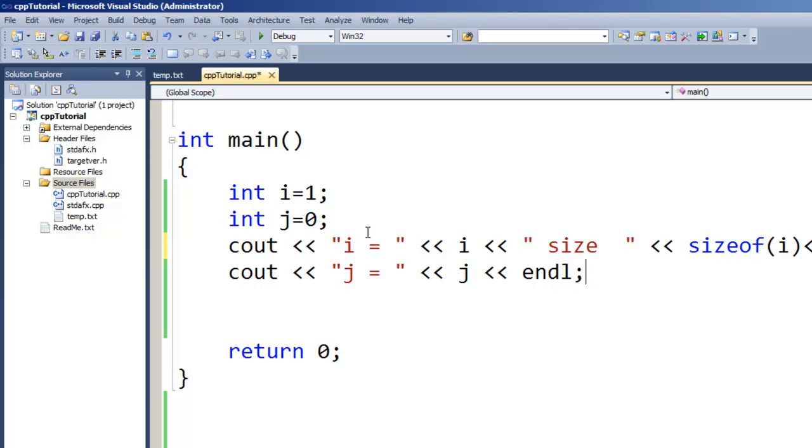I can do the same thing with J, and let's do that. Let's go ahead and copy here. And what I'm going to do this time, let me change the I's to J's. Okay.